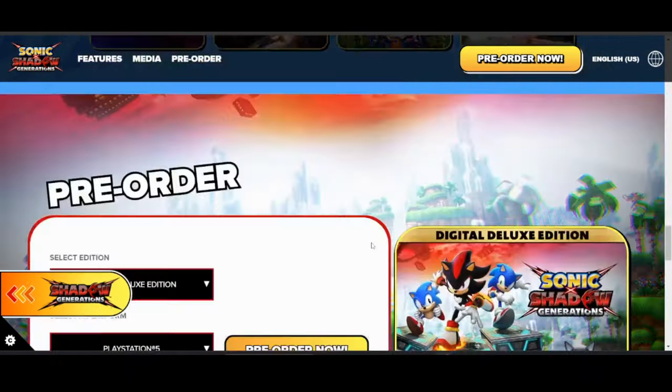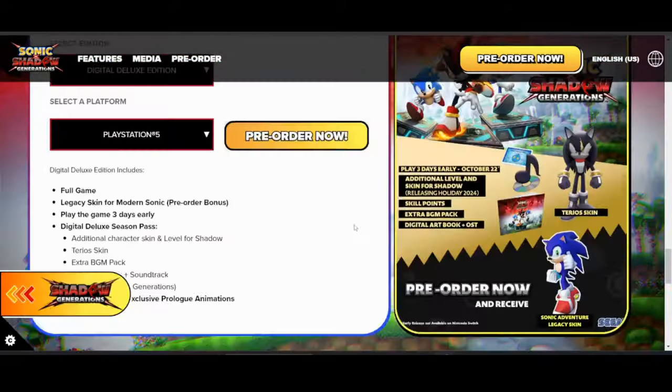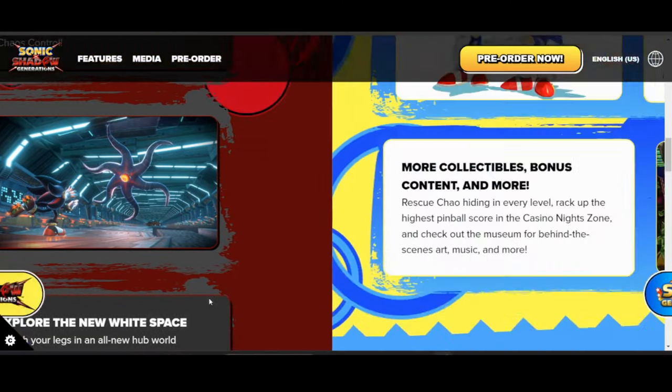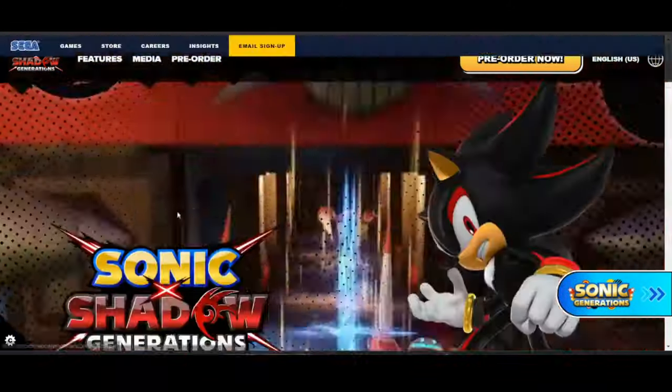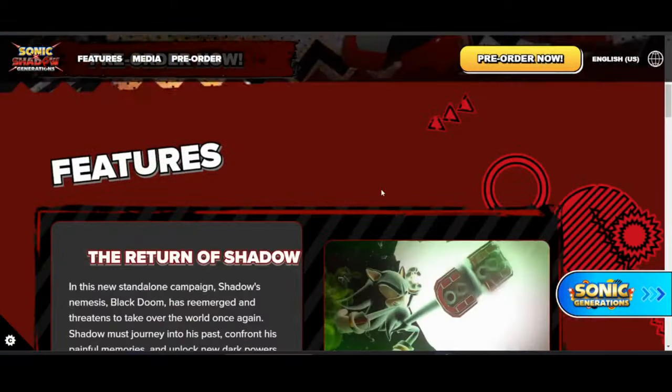We got the trailer, and we have some screenshots here, which we'll go through at the end, and then we just see some pre-order stuff and blah blah blah. We take a look over at the Shadow Generations portion. It's actually called Shadow Generations. That's sick. That looks amazing. You can see the trailer playing right here. This beautiful new render of Shadow.